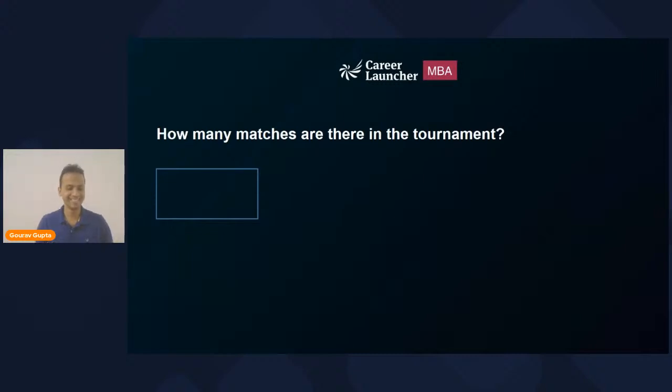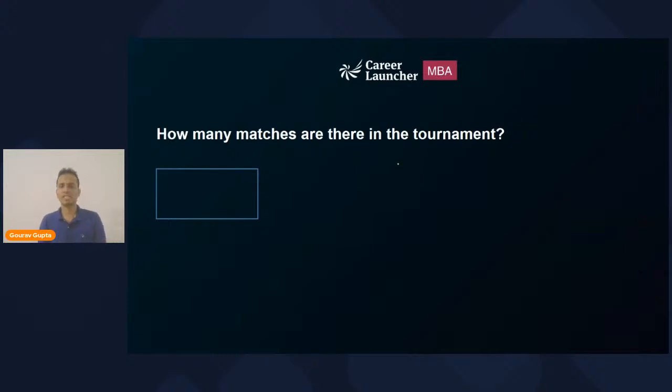All right, Meghatri. Wonderful. So I was telling you that some of you must have already done the calculations. So the answer to this question, how many matches are there in the tournament? Yes, come on. Any answer? Moksh, Aranya, Timothy, and the other students who are already present here. How many matches are there in the tournament?